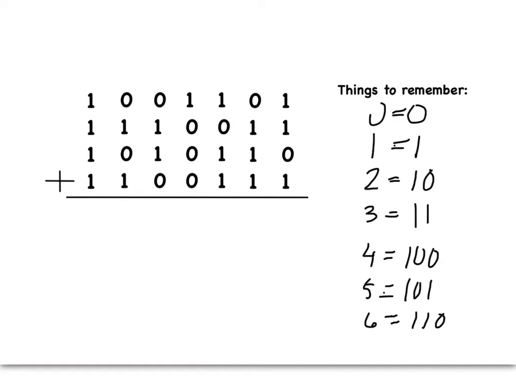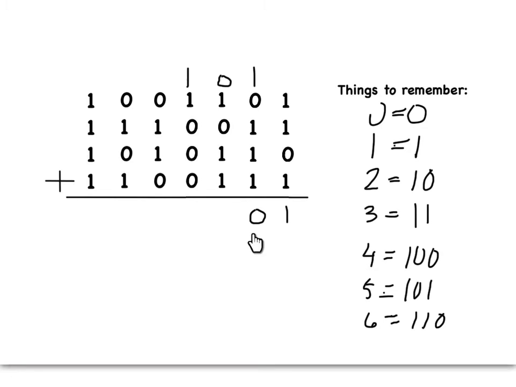Well, I can't just write a 3 because it's in base 2. So I'm going to use my little key over here. I'm going to write down 1, and I'm going to carry it over, just like you would if anything is too big, it goes in the next place value. So now I have 1, 0, 1, 1, 1. I know in reality that adds up to 4, but I can't write 4 because it's base 2. So I'm going to write down 0, 0, 1.